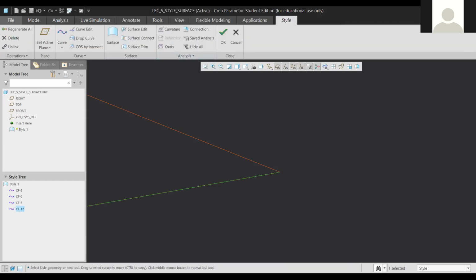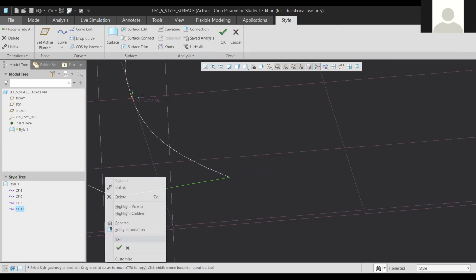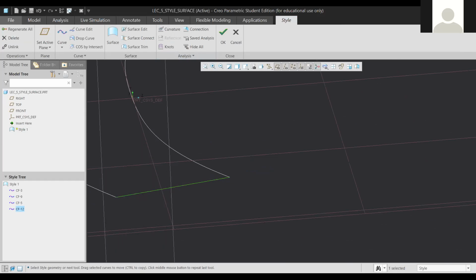So you can see you can go back in and edit a curve and get it to attach itself to the end point of another curve even after you've created it. You don't have to do it on the curve creation. Is there any way I can display the points always? Not without editing the actual curve.